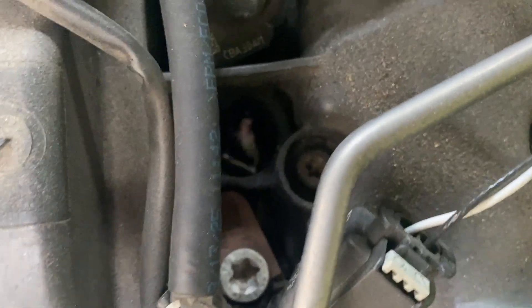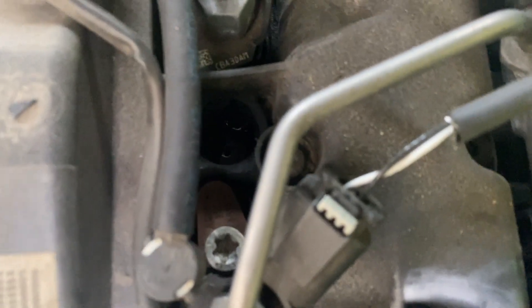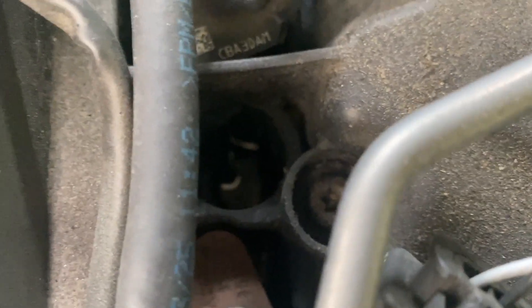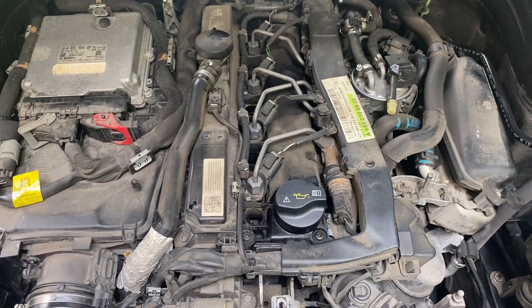I do see something interesting going on there — I'd like to capture that. Looking down in that hole, looks like there's a little bit of oil down in there. Not too much on the first one, and a little bit more on the second one. I'm going to pause this video and go get my flashlight.